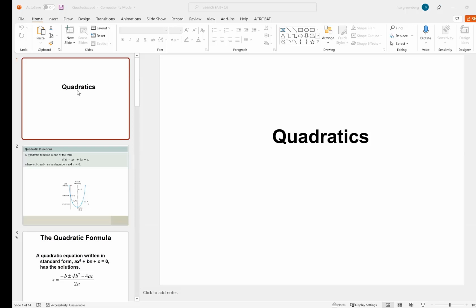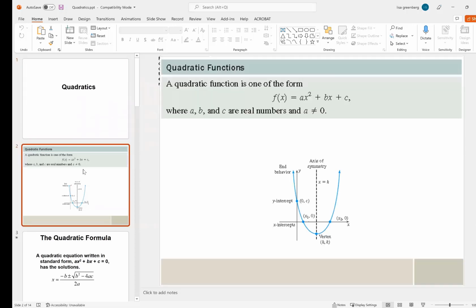So today we're going over quadratic equations, and basically quadratic equations are anything of the form ax squared plus bx plus c, where a is not zero, because obviously if a was zero, then all we'd have is bx plus c, which would be a line, right? So we have to have the largest degree term be squared. That's basically what makes something a quadratic. And when you have a quadratic equation, it'll automatically graph to a parabola.